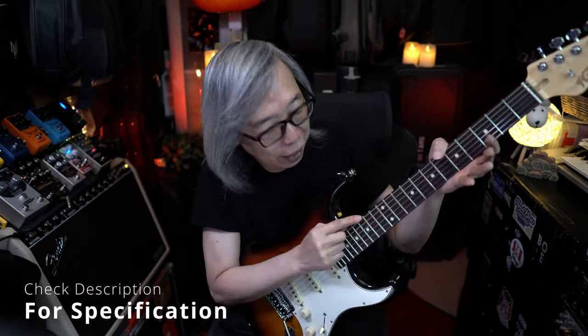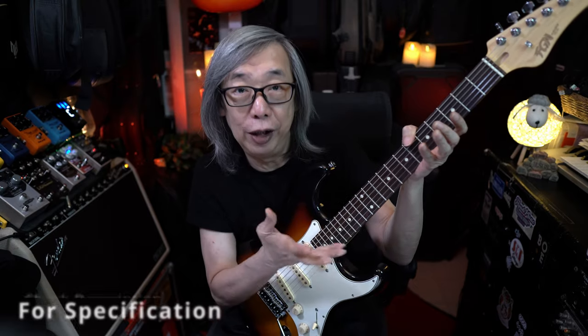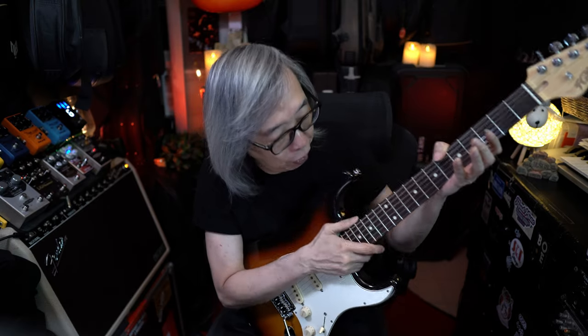And you have a bone nut with a nut width of 42.2 mm. And you have a string tree over here. You have this Fujigen headstock, really nice. And die-cast tuners at the back, from Fujigen. White dot markers and small white dot markers on the side. You also have 22 nickel frets, medium jumbos, really nice. For the body, you have a very nice 3-ply white pickguard with a 5-way pickup selector switch.